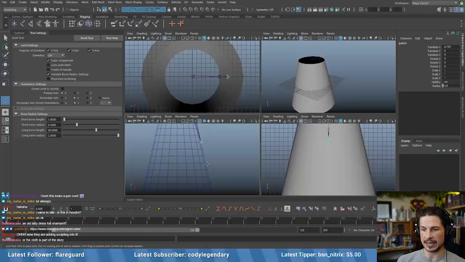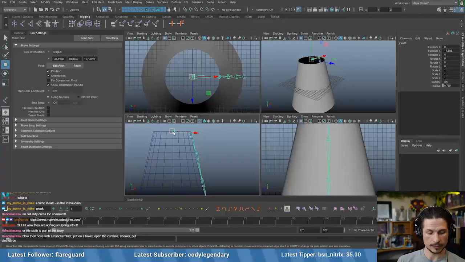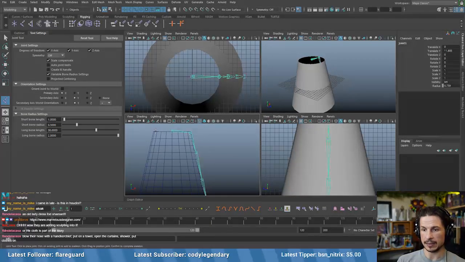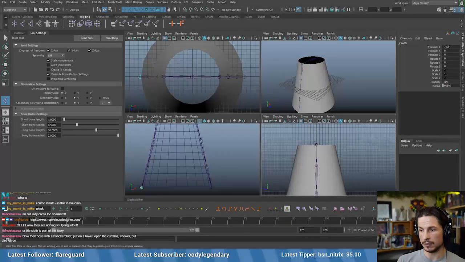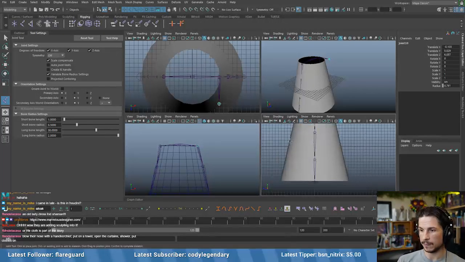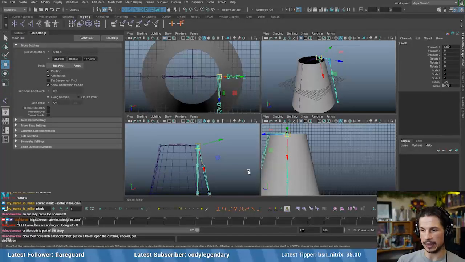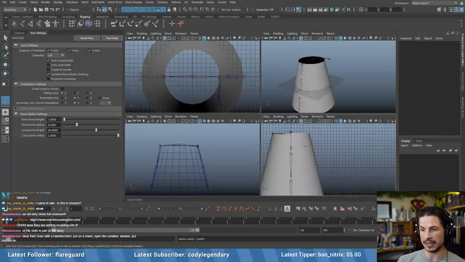But for now, I'm just going to use this as a demo. So let's say I want to rig a simple dress here. I'm just going to do this very roughly. If I was actually rigging this, I would be much more careful. But for now, let's just bring this in. Something like that. And when you're rigging something, the more joints you have, the more skeletal structure you have, the more detailed you'll be able to animate something.